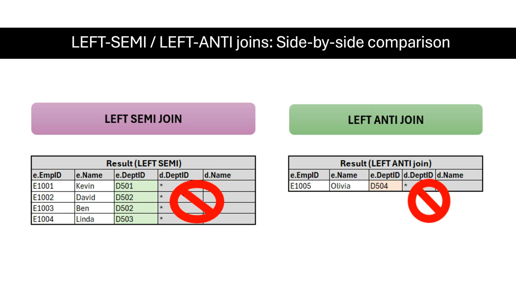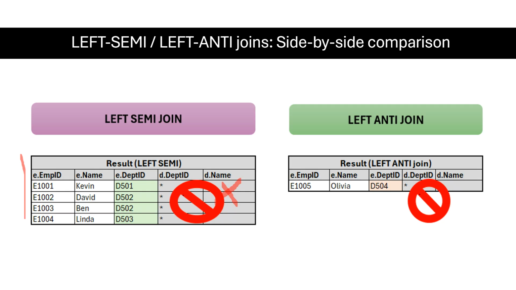Let us first take a look at left semi join. Left semi join returns only the matched rows from the left table. However, it wouldn't return the matching row details from the right table. One thing to note about the left semi-join is there is a similarity between left semi-join and inner join.